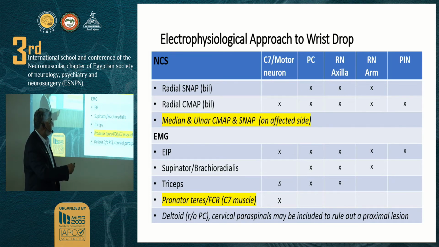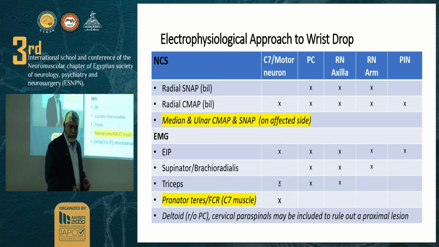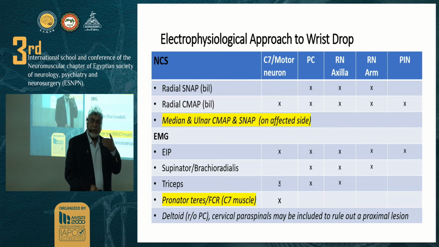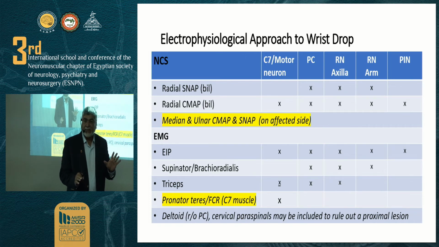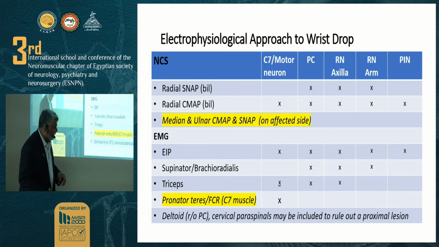So if you look at the motor neuron disease, you'll see that it's affected, but also the flexor muscle. So it won't happen with the motor neuron disease or nerve root that the extensor compartment is only affected. So based on your anatomy, you go to another C7 supplied common muscle in the flexor compartment to make sure it's only in the radial distribution. Are we good with that? So this is how, and here it is.